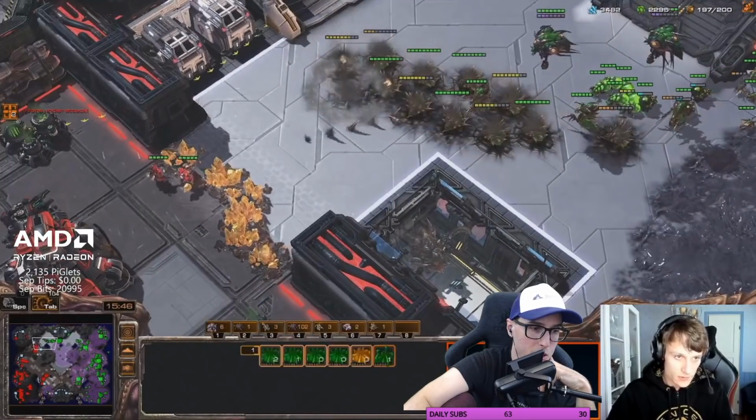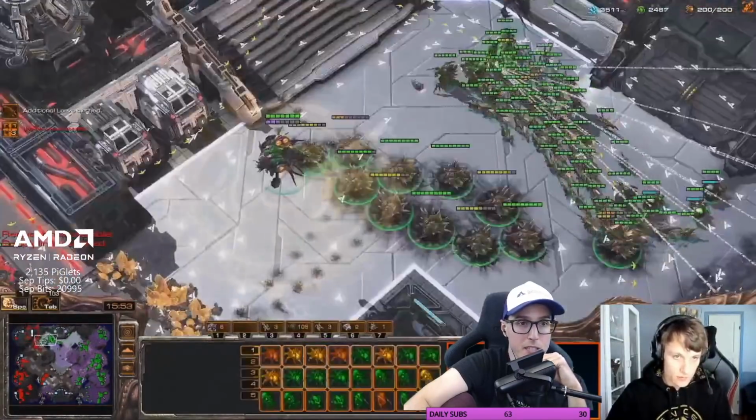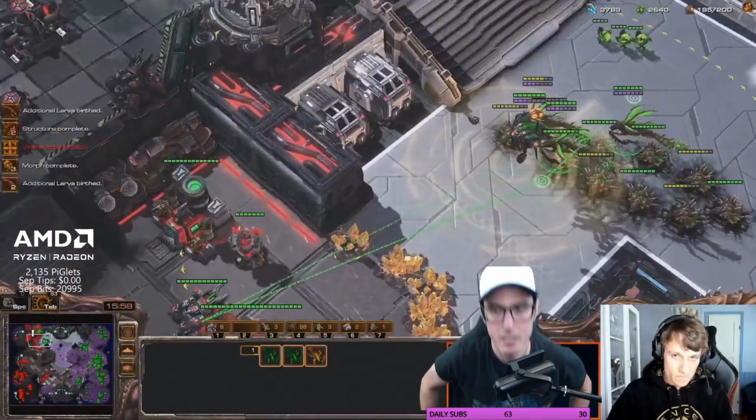He needs Viper energy as well. You'll notice he sent his Vipers home to gather that energy. The EMPs were huge at buying a lot of time for Clem, taking away a bit of Serral's momentum in this game. This is awesome, guys. This is such a good game.